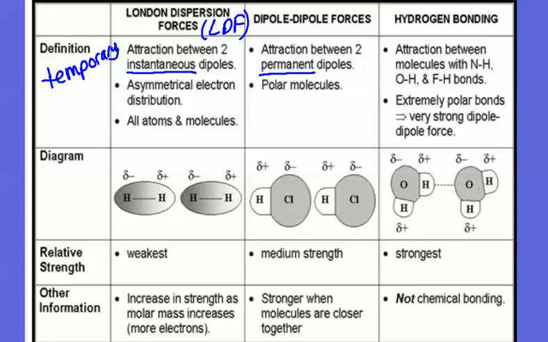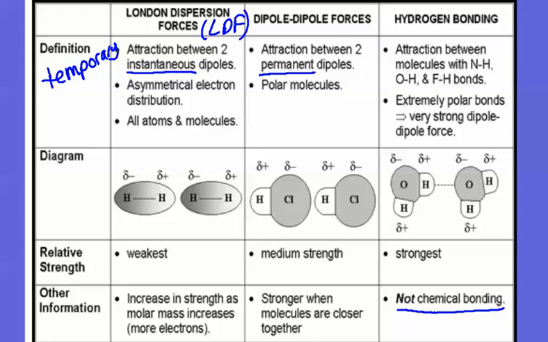Hydrogen bonding is not a bond. It is not a chemical bond. I can't tell you that enough. I will tell you right now, on your test, you're going to have a question: which of the following is not a chemical bond? Ionic, covalent, metallic, or hydrogen? Can't tell you how many people don't pick hydrogen. Hydrogen is not a chemical bond. All a hydrogen bond is, is an attraction. It's really an awful name.